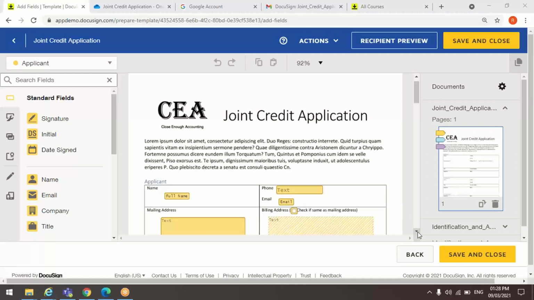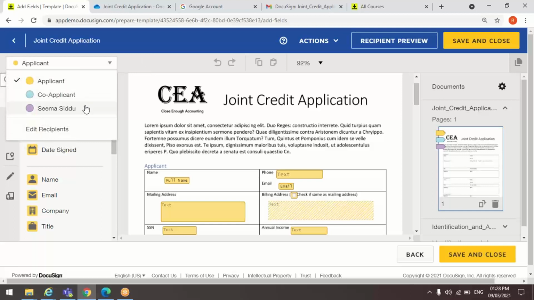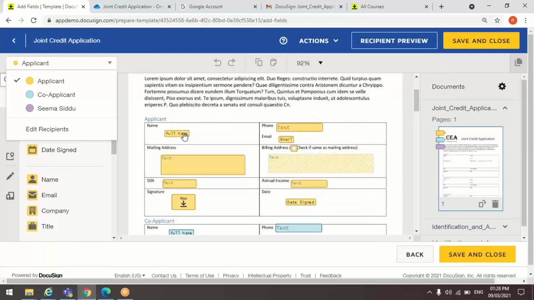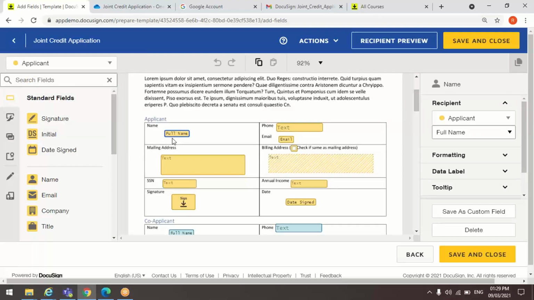Okay, coming to here. We have three users: applicant, co-applicant, and credit assessor. First, we are going to the applicant. Name is full name, using the standard field, and this is for mailing address.